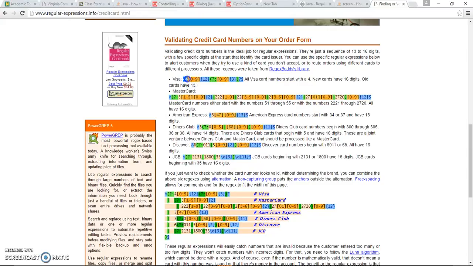So I say match 4 at the beginning, and this means digits between 0 and 9, and it can have 12 digits. That's what it means. Can have 12 digits after, from 0 to 9.